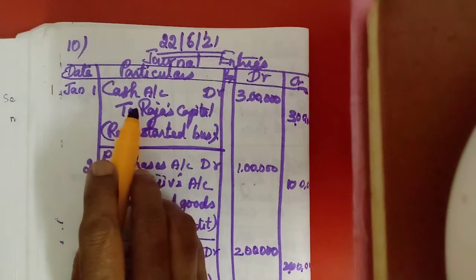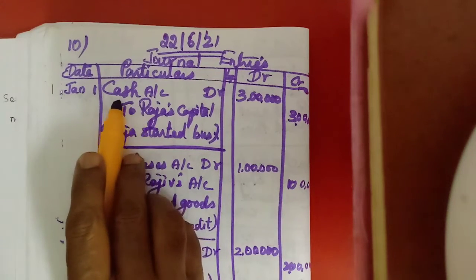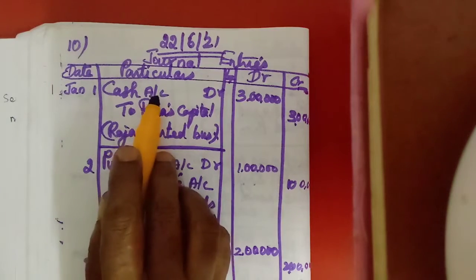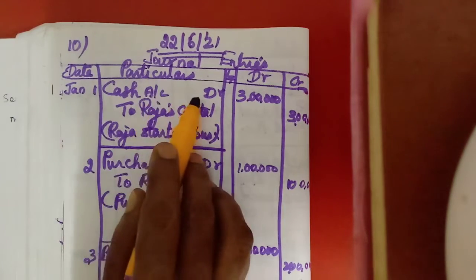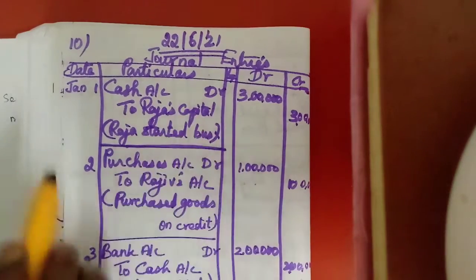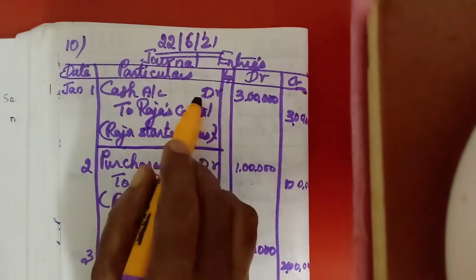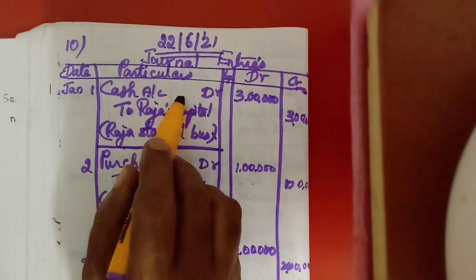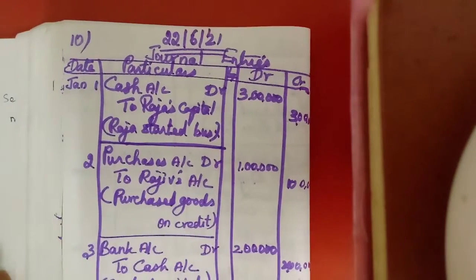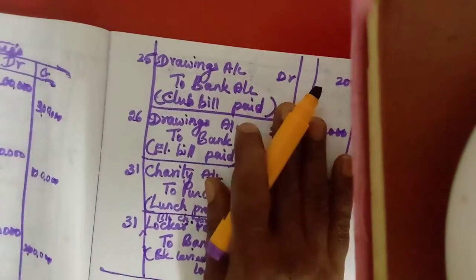Now what should we do? I told you there is a big book with many pages, or they can maintain a separate book also. If the cash account is already opened in the ledger, we check the page number in the index and turn to that particular page. But if the cash account is not yet opened, then we have to open a fresh page, using both the pages.